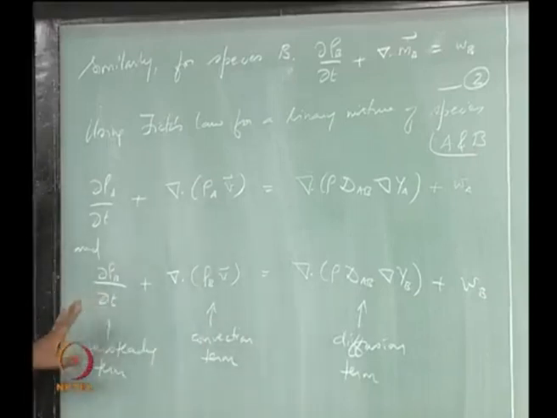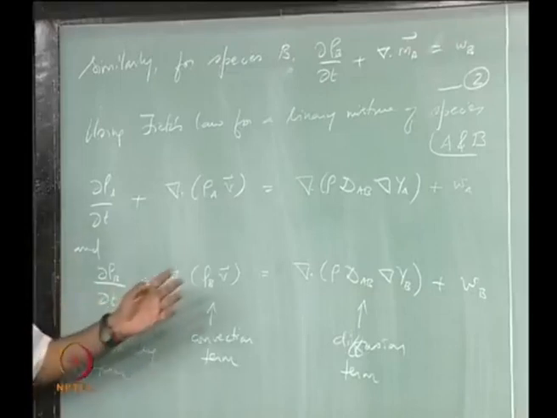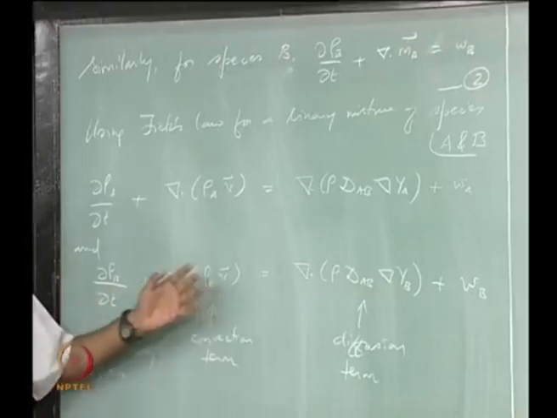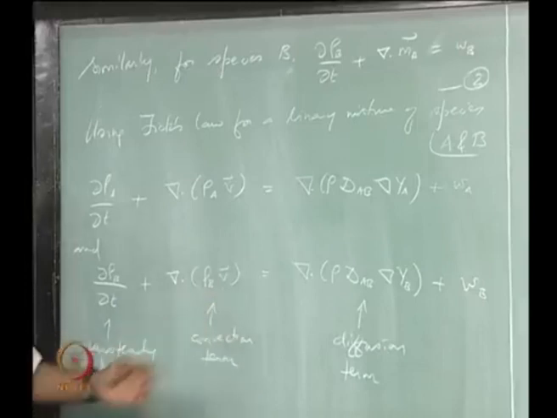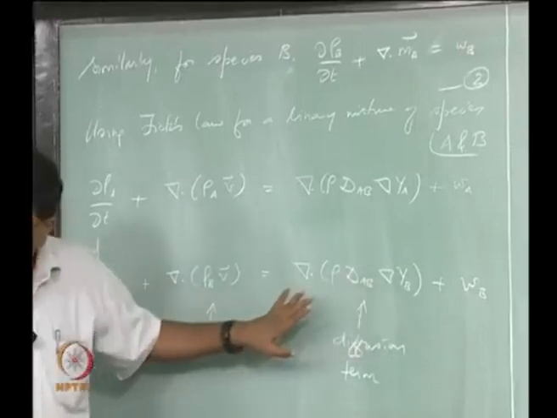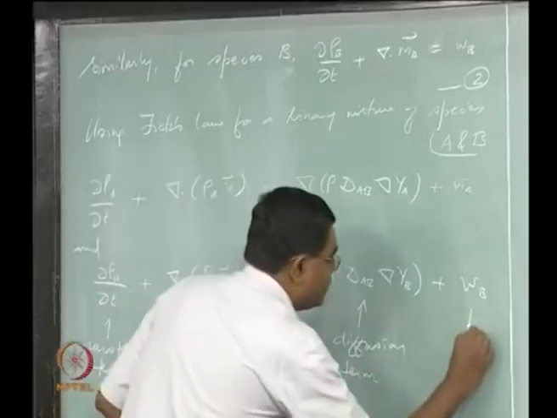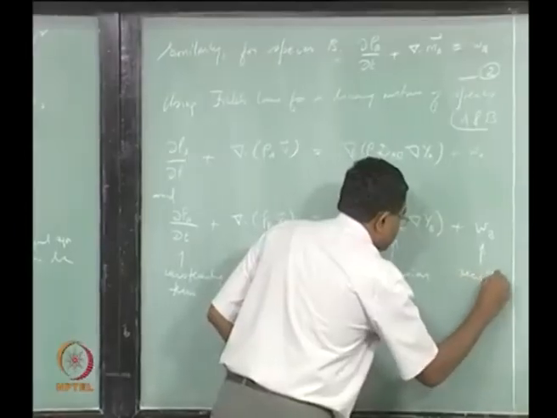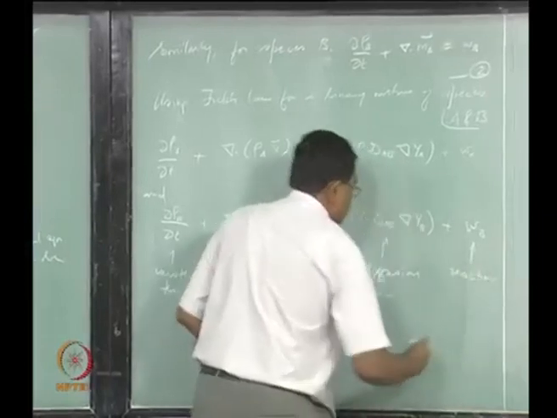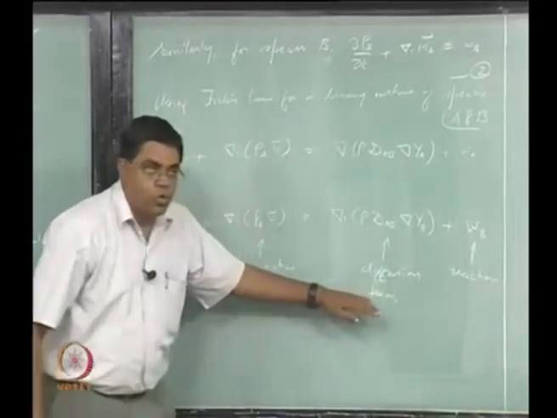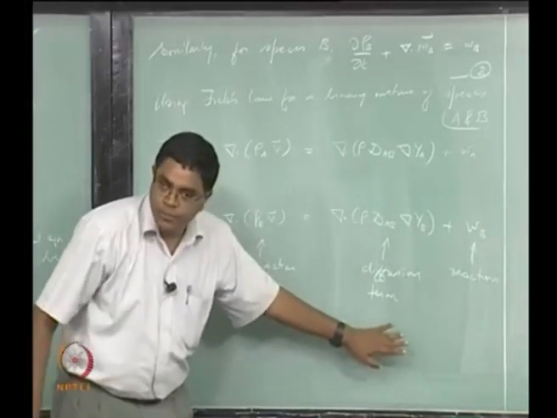If you want to generalize most conservation equations, you would have an unsteady term. Let's say, for example, looking at momentum conservation, you may have an unsteady momentum term and a momentum convection term. This would be diffusion, which would be a viscous effect. And then this is the reaction term in our case. But in general, this diffusion term could be referred to as a transport term.